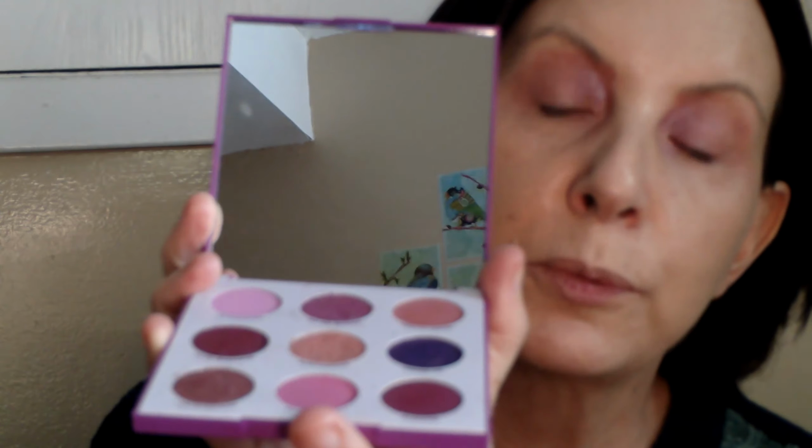As far as what I've used so far, this one down here, this rose, was my first shade, and then the shade in the middle is one that I'm using on the inside. As far as the outside corner, I think I'm going to go ahead and use this one. This one is a very purpley palette as well, but it is actually more of a pink purple than the lilac, which is more of a true purple or blue purple. And these are gorgeous colors. They really are. They just pop, pop, pop. So, actually, I kind of want to go ahead and add a little bit more in here on my lid to get some sparkle going there.